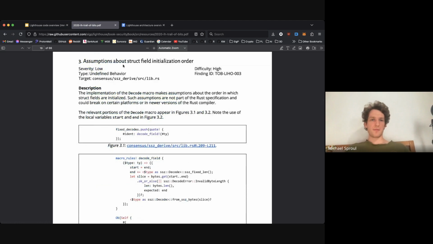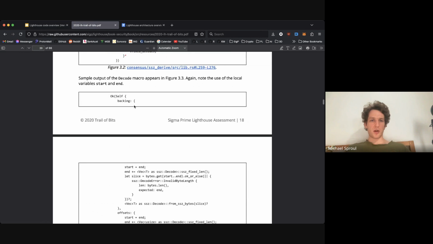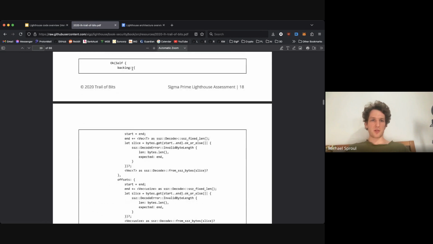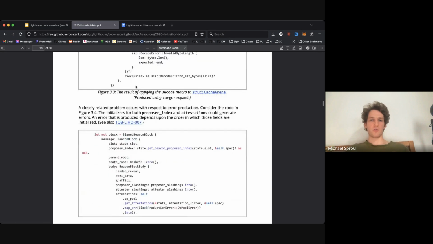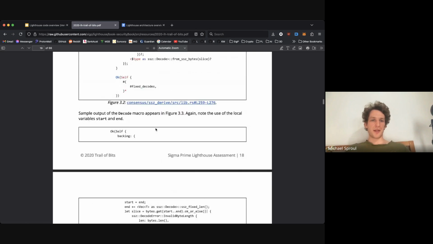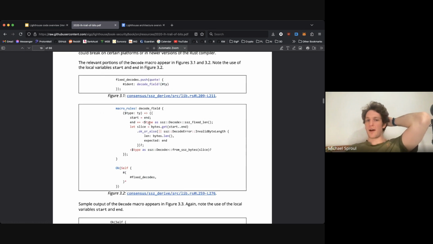So this one about, we had a macro that was producing some code that it would substitute into these fields of a struct, and without getting into too much detail, it was a quirk of Rust where it was not really a well-defined behavior that we were relying on, and they identified that really well.